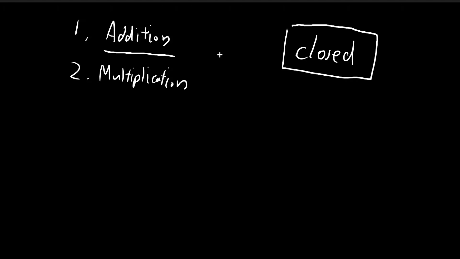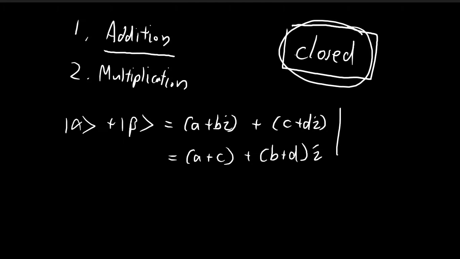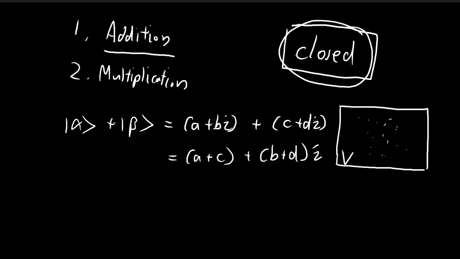Using Griffiths' notation for vectors, if I have two vectors alpha = a + bi and beta = c + di, I can add them to get (a+c) + (b+d)i. This process is closed: if I take two elements alpha and beta from the set V of all complex numbers and add them, I get another complex number gamma, which is also an element within V, since V contains all complex numbers. So the closure property is achieved — adding two vectors gives another vector within the same set.